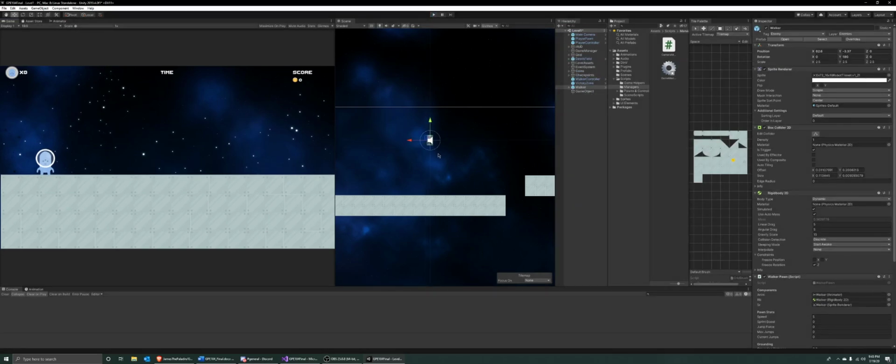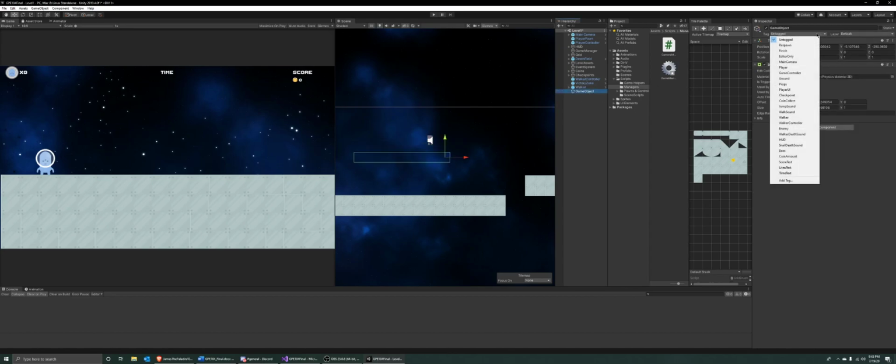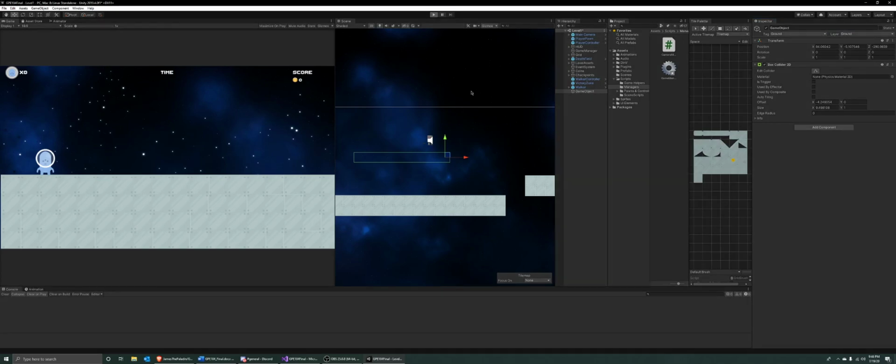Oh, that does some weird stuff. Oh, it's because I have to label this as ground. Okay. So he won't like it when he's in the air, but there we go. He'll patrol a platform.